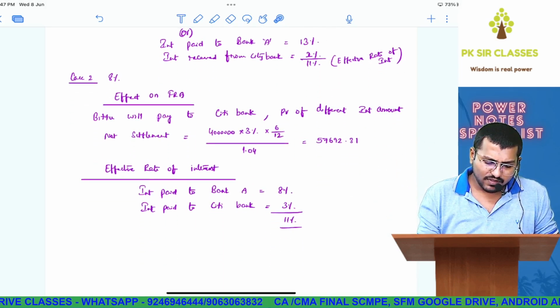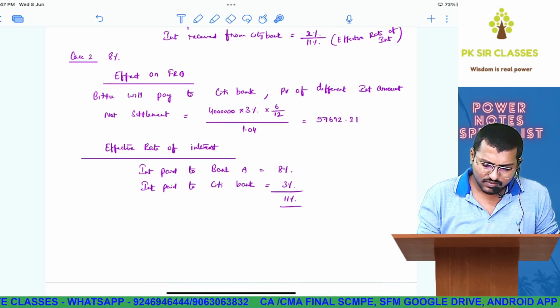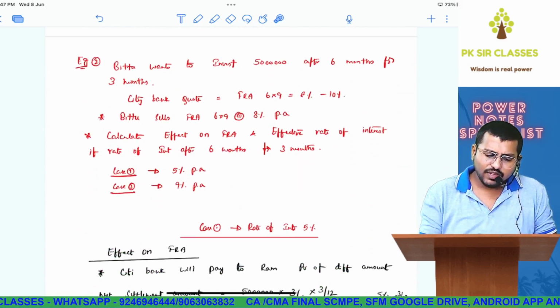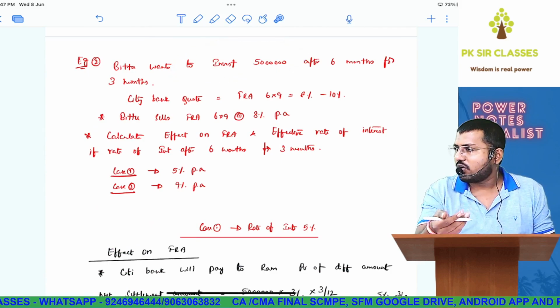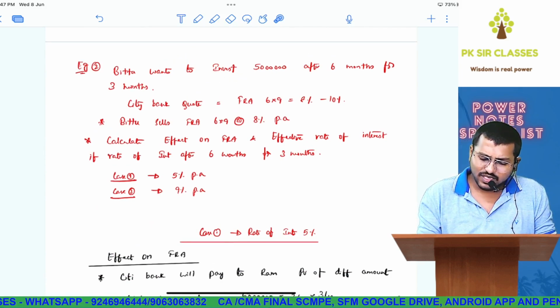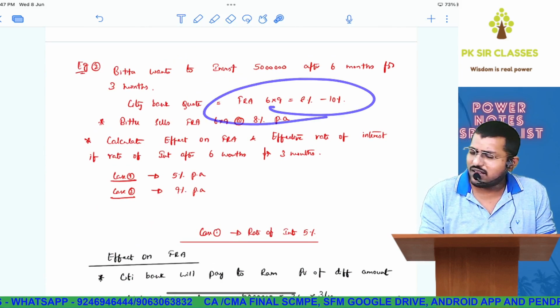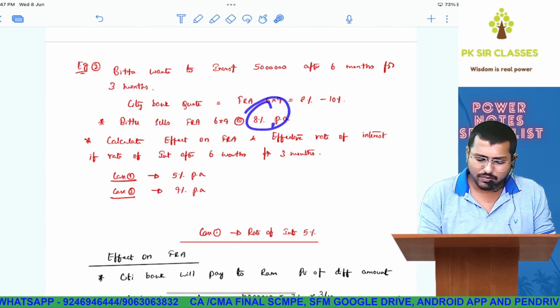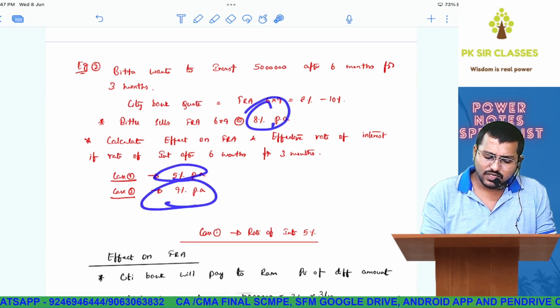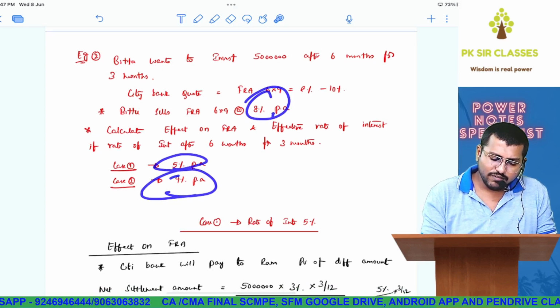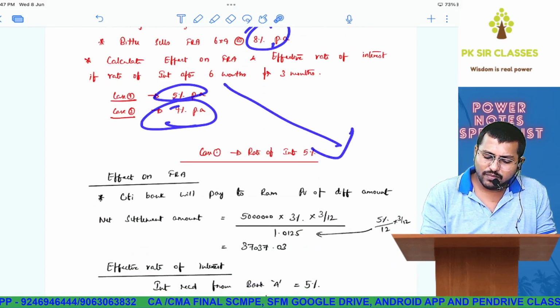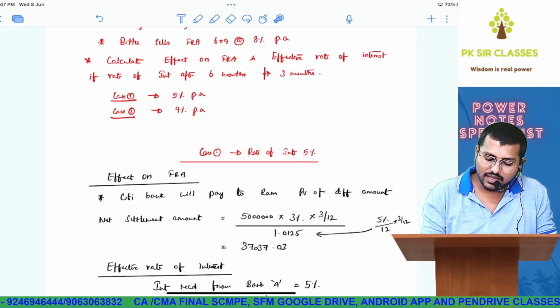Okay. After that, what have we seen? Then we have seen depositing. First we have seen loan. Then we have seen depositing. Same stuff. What is the rate agreed upon? 8% for the deposit. In case 1 it was 5%. In case 2 it is 9%. So in 5%, what happens? You will receive from the bank 5%.